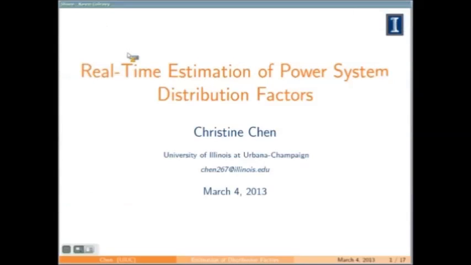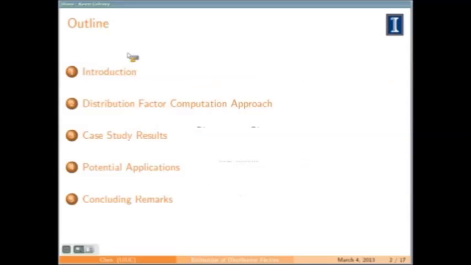Yeah. Hello. So today I'm just going to talk a little bit about really preliminary results that I've got from this thing that I've been working on, which is the real-time estimation of power system distribution factors. As an outline, we'll start with the introduction and go through the approach that we're using to compute these distribution factors, present some simple case study results, outline some potential applications that we see for this work, and finish with some concluding remarks.